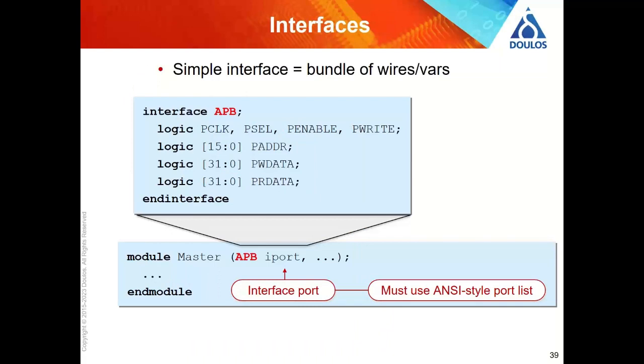Interfaces don't really have an equivalent in other languages, but it's a convenient way of grouping together a bunch of signals, such as a bus. For example, here we've got an interface representing an AMBA APB bus, with the signals on that bus. Where the interface is neat is that we can connect it to a module via an interface port. So we can effectively replace a number of separate connections with a single connection. It just streamlines the connectivity at the high level.